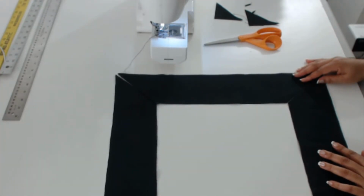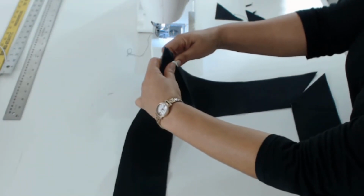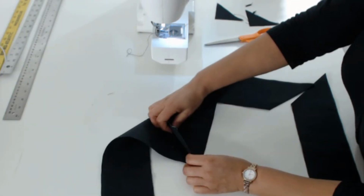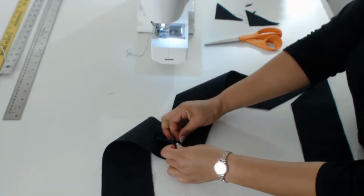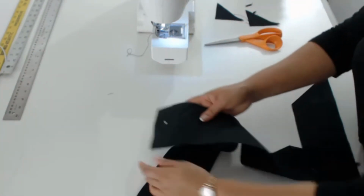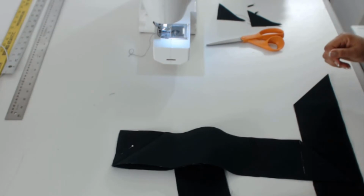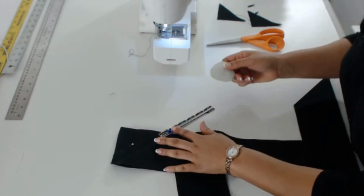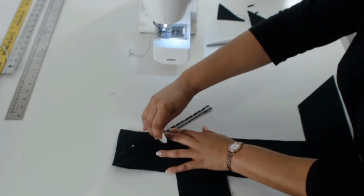All right, so I'm going to rotate it again and do this one next. Meet those and match them up. And from there, I'm going to put a placeholder here so that it doesn't shift. Normally I only need one, but again, we're going to turn it and use that Taylor's chalk to mark that half inch right there across that line.